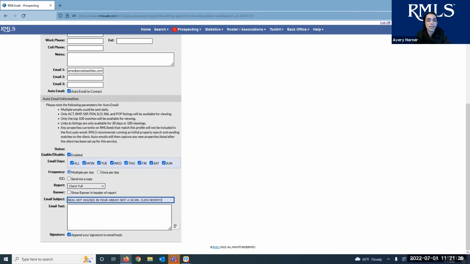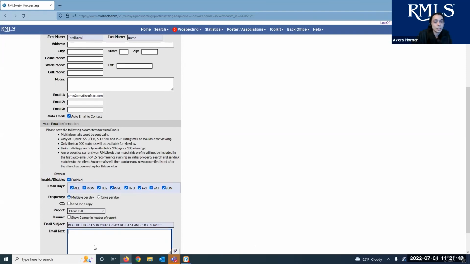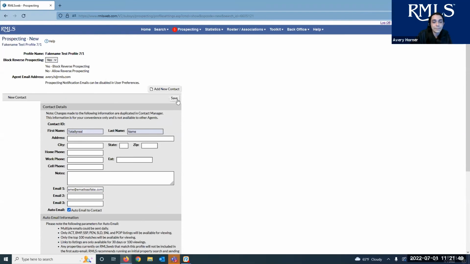I don't see how anyone could mistake that for a scam. Definitely not spam email. Just get something really obvious like that in there. And then it sends out, they'll know, oh, this is important. I need to click on that. Good to go. Then we have a space for if you want to add any additional email text to the body of the email, and if you want to include your signature as well. Yes or no, quick and easy. Then you could save, and now we go.